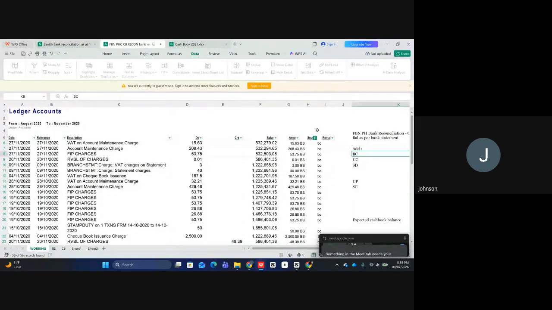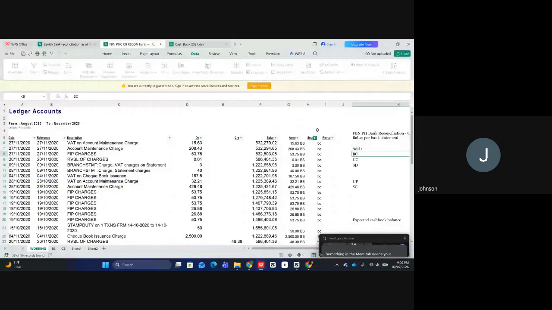sorted, right? But it may not be so accurate the way we want it, right? And pivot table might be summing, whereas we don't want to sum. We're trying to identify where we have information on the cash book, as well as where we have information on the bank statement. So that pivot table might not work. So I think what can actually work is what we call conditional formatting, right?